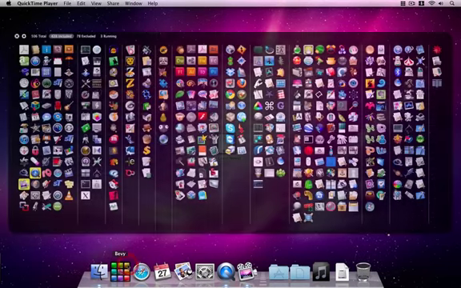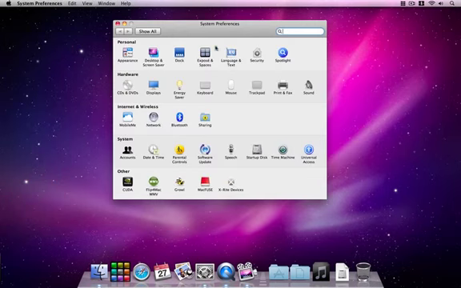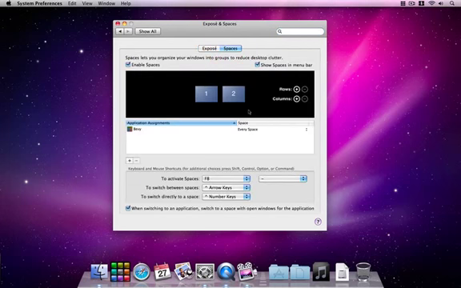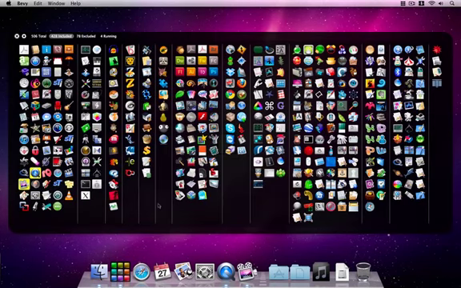One quick note here. As I showed earlier, Bevy works very nicely with spaces, but you do need to make a simple change to Spaces preferences for it to work its best. Simply open the Spaces Preferences pane and assign Bevy to every space. Another option that you may consider enabling is the Switch to a Space with Open Windows option that you see at the bottom of the Spaces Preference pane. This is an option that's completely independent of Bevy, but it makes application switching just feel right by making sure you always get an app window when switching apps and not just an empty screen with only the app's menu bar on it.